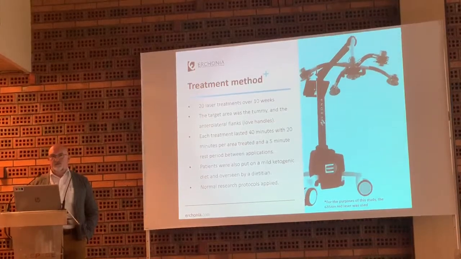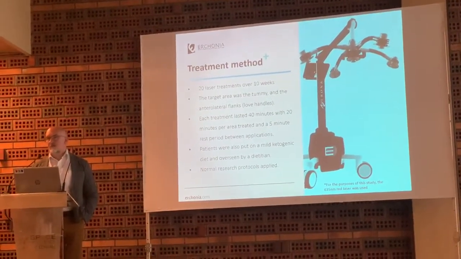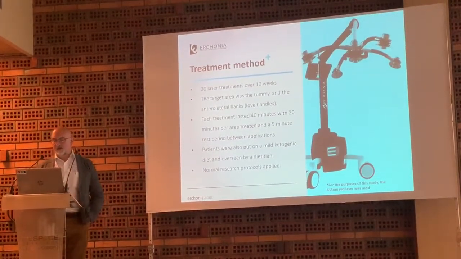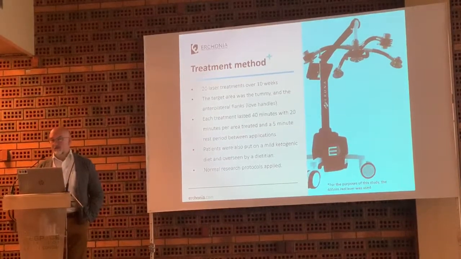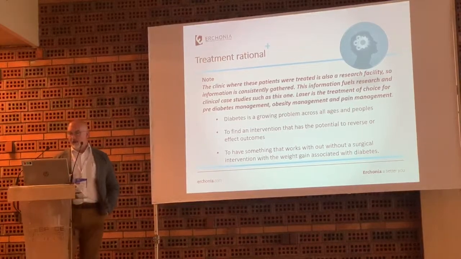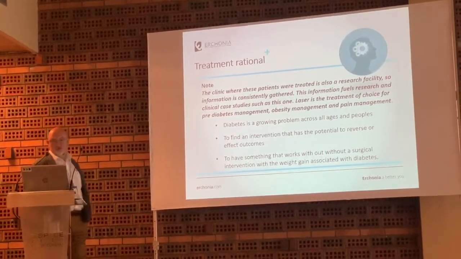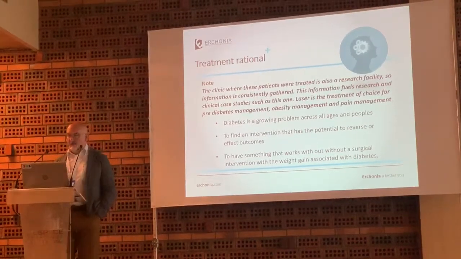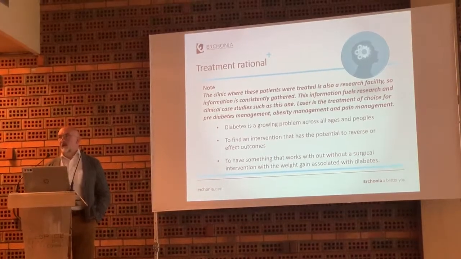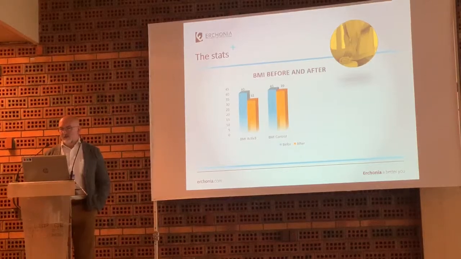All of the patients on this program, whether they had placebo or active laser, received the same mild ketogenic diet. So not an extreme diet, a mild ketogenic diet. And they all basically took part in exercise with one of our physical exercise specialists. So diabetes is a growing problem across all peoples and all ages, and basically we need to find a way of improving life outcomes and, if possible, changing our lifestyle so that we don't develop as much diabetes.